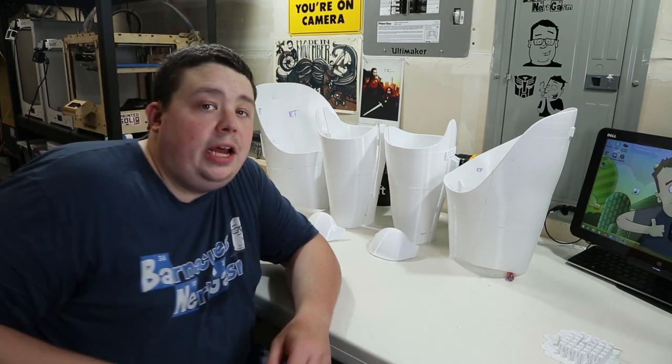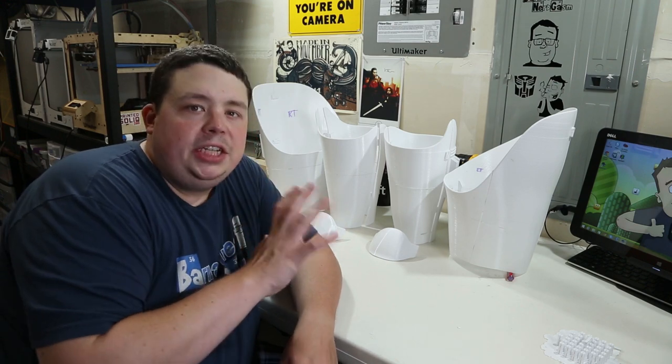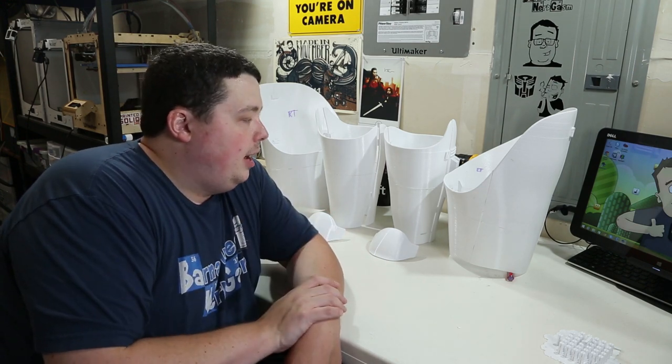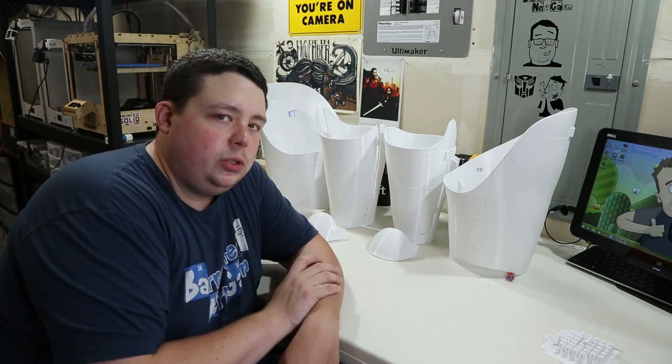So what I'm going to try to do right now is find a way just to tape them up because they're not glued. I've still got to make a couple of decisions on where I want to go with this. But I do want to see what the fitment looks like. So I'm going to try to use some tape or something to get them on my body and we'll see how the final result looks.